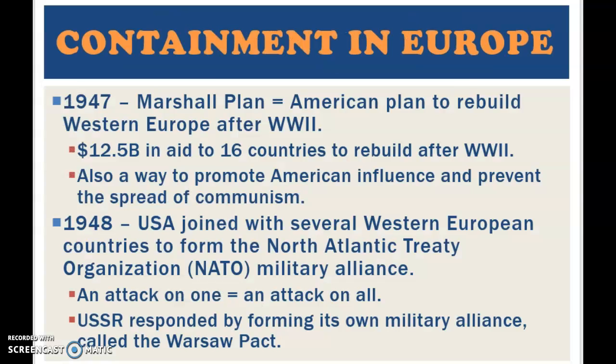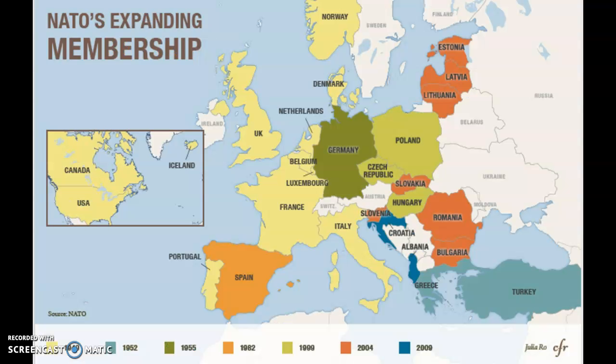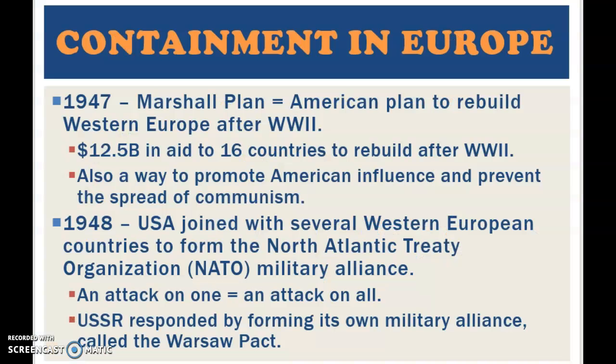Another way we see this here in 1948 is the formation of NATO, or the North Atlantic Treaty Organization. All right, and so we're going to join with several Western European countries here, like the UK and France, who were some of the original member nations to form NATO, which is essentially a military alliance. This is a big deal for us because we've never been in a military alliance before. We've typically avoided that. That's why we didn't join the League of Nations. The main tenet of NATO is that an attack on one is an attack on all, right? And it was basically a way to get militarily prepared to contain communism, right?